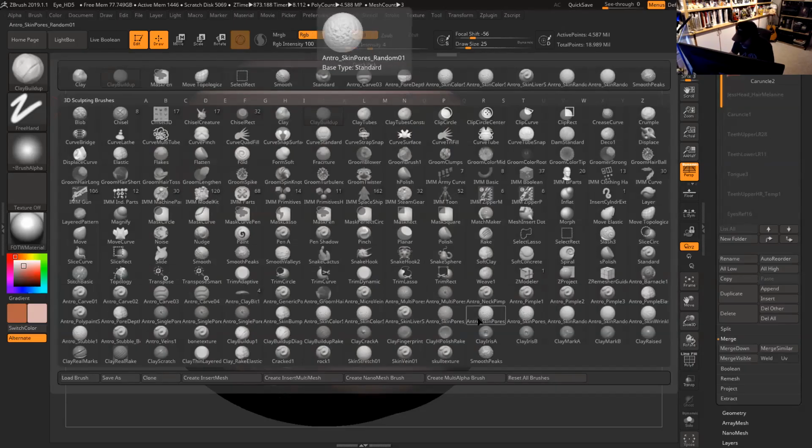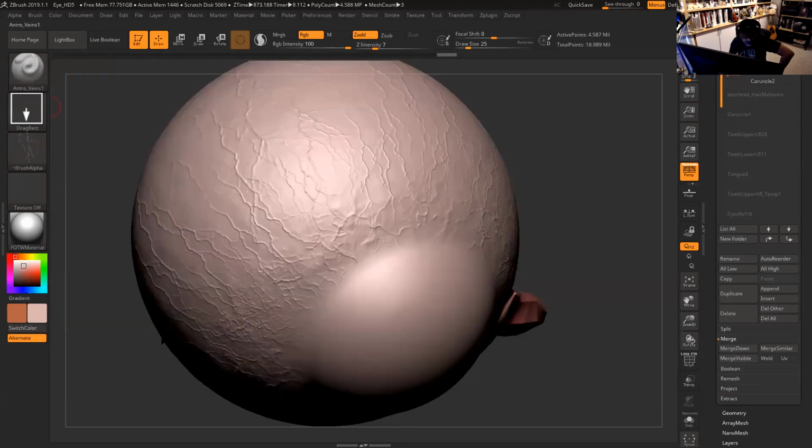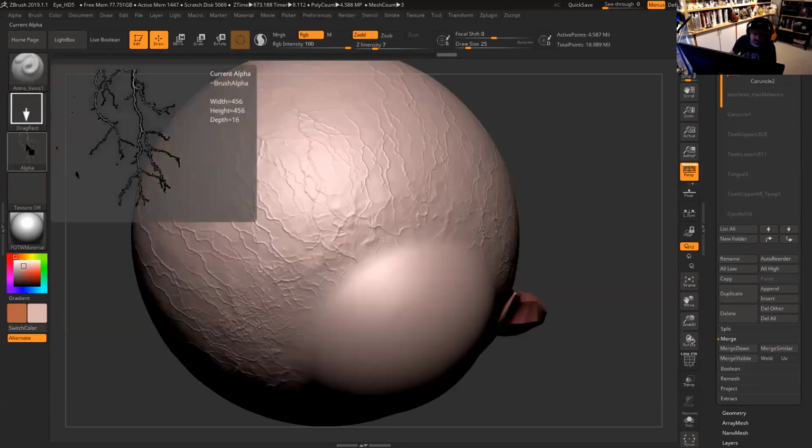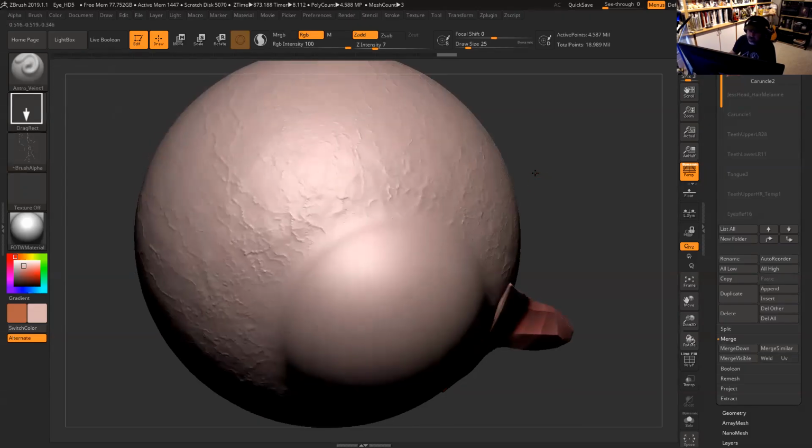I never find anything in there because I have so many these days. But let's see if I can find it, pimple random, build up on intro veins one. Yeah, this one. So basically it looks like this. See, it's even a little noisy in there, but it's basically lightning that I found, and then I turned it into super contrasty black and white, and then I'm using that one.